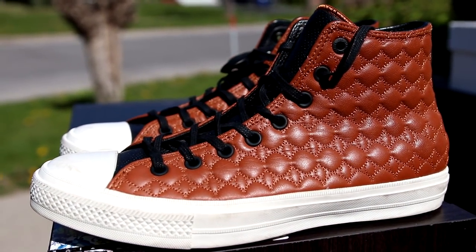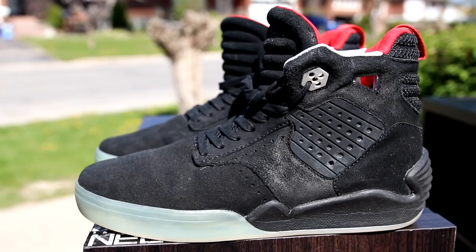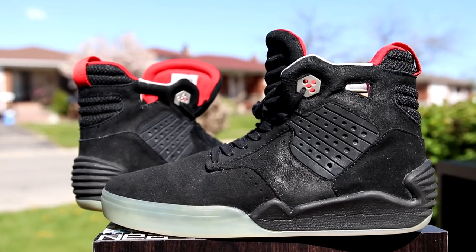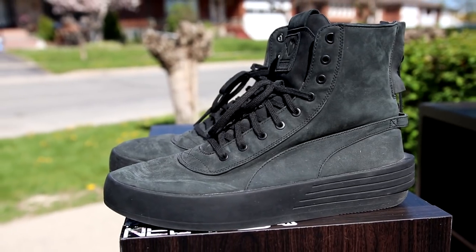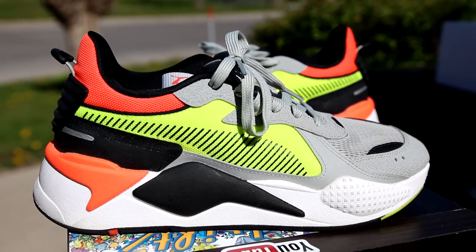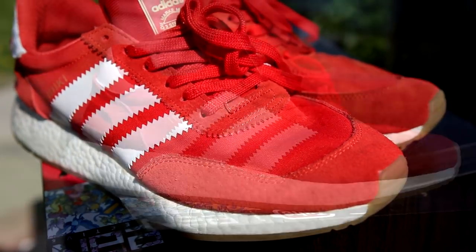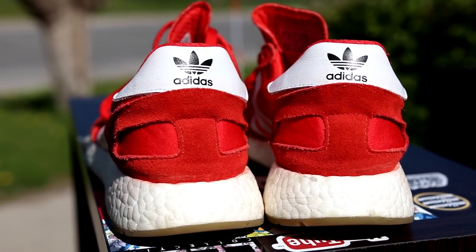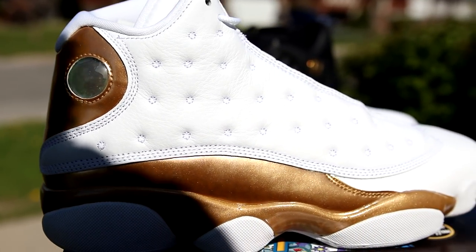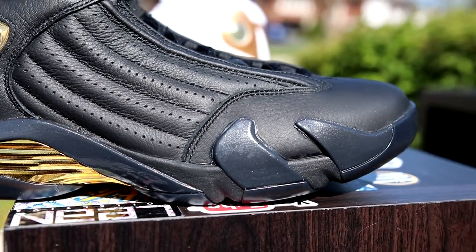Converse Chuck Taylor 2 Car Leather Pack in the brown colorway — the very first sneakers I bought in New York on my very first trip with Converse. Skytop 4s, heavily inspired by the Nike Air Yeezy 2 with Kanye. Triple black Puma XO Parallels alongside another colorway of the Puma RSX — I love the hits of neon green and hot punch pink. OG colorway of the Adidas and Nikki Runner — a very, very popular and impactful shoe. Air Jordan 13 and 14 DMP Pack — I bought these from the Jordan store a long time ago, never wore them, want to sell them, but you pretty much have to sell them as a pack.